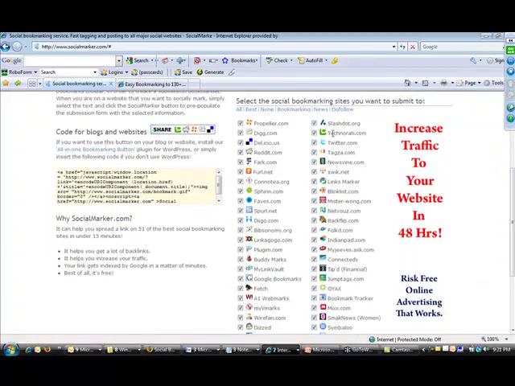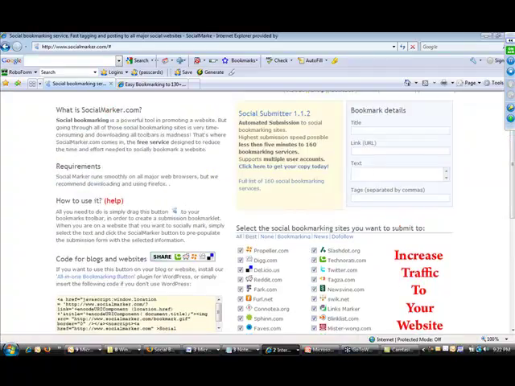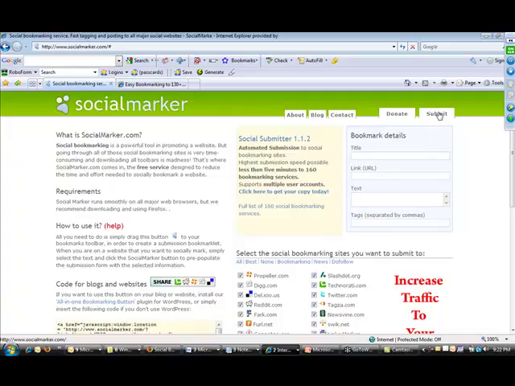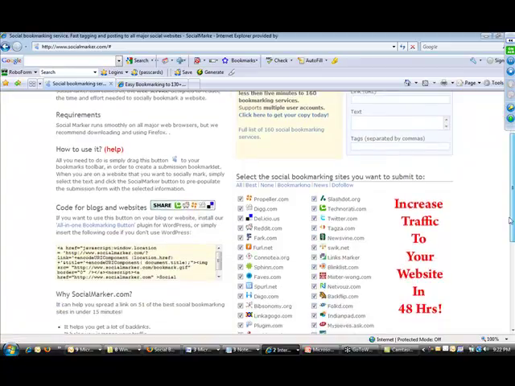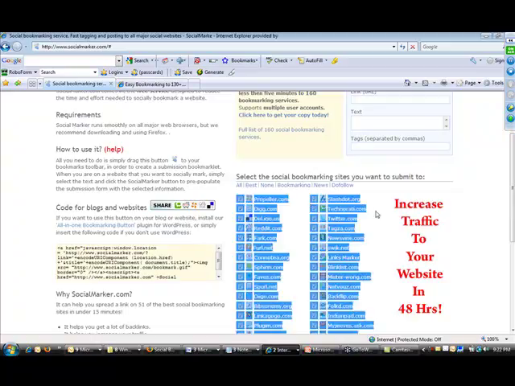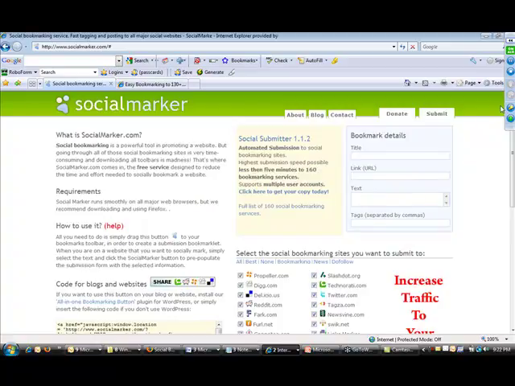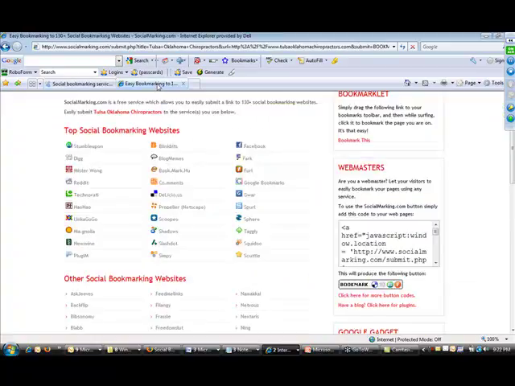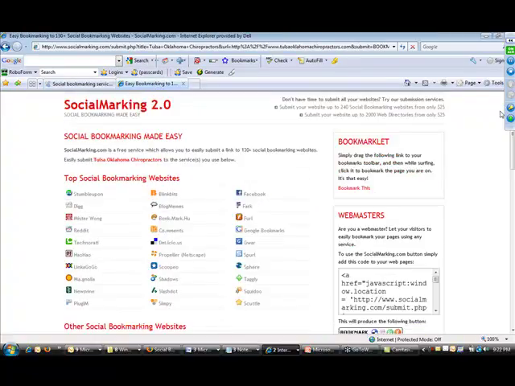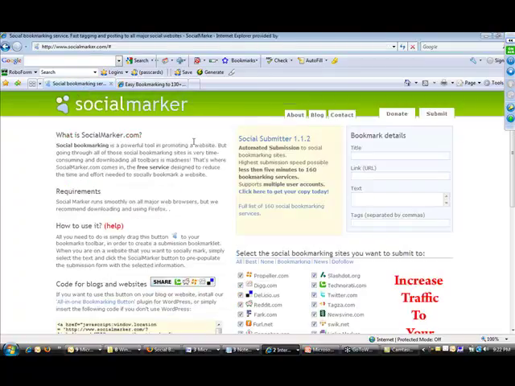And you can go through here and quickly put in your information and then move on to where it says submit, and then it will take you through the process of submitting it to these various social bookmarking sites that you have checked here. So that's how you would use socialmarker.com to find social bookmarking sites, and then you can use social marking to find a few more. And I really like the list that Social Marker has made available.